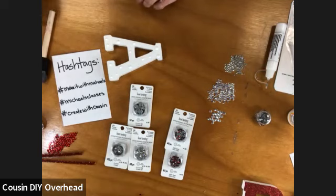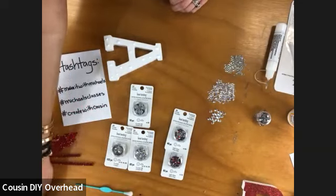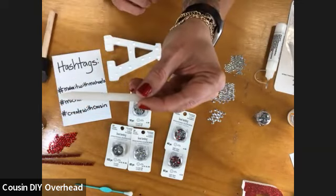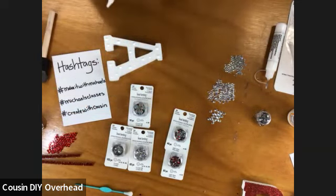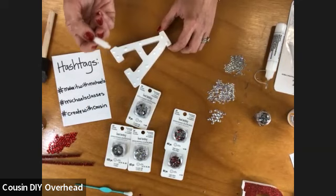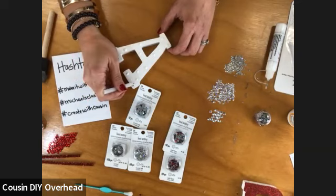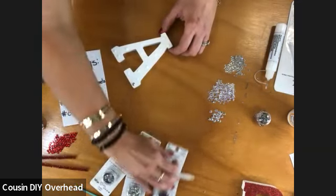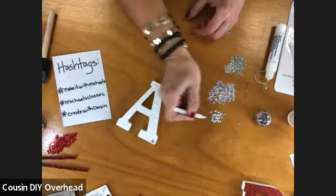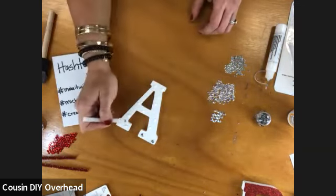All right, so you're going to get your crystal picker-upper tool. Again, you can use this one, or you can use the little wax stick here that comes in the storage container. Either one will do. I'm telling you, it's worth it. Now we're just going to start by picking up our crystals and placing them right on top of that glue. I'm going to move this out of the way so we can get a little bit closer. Where I've got my glue spots, I'm going to place my SS30 Crystal AB crystals.